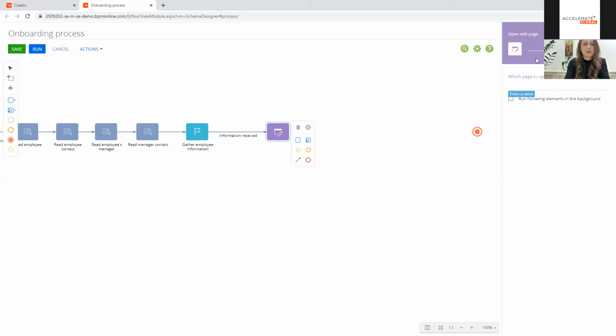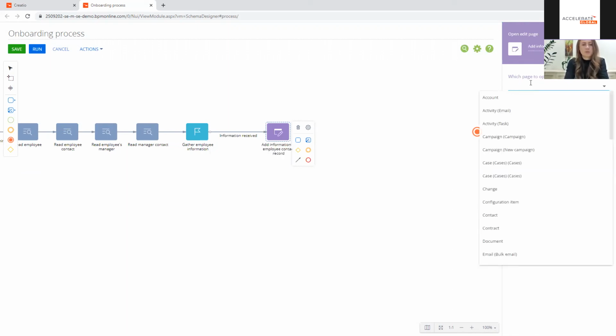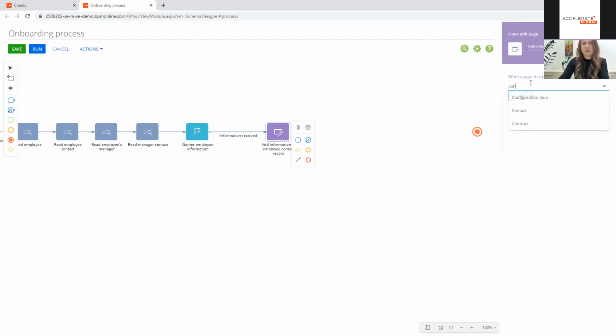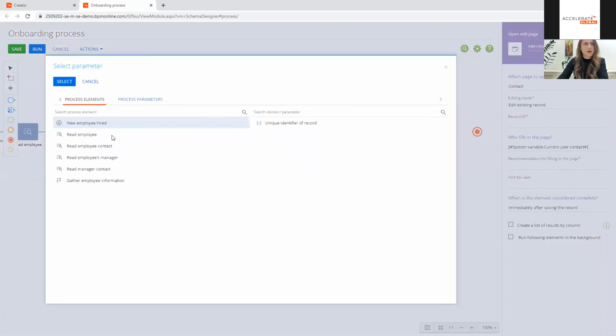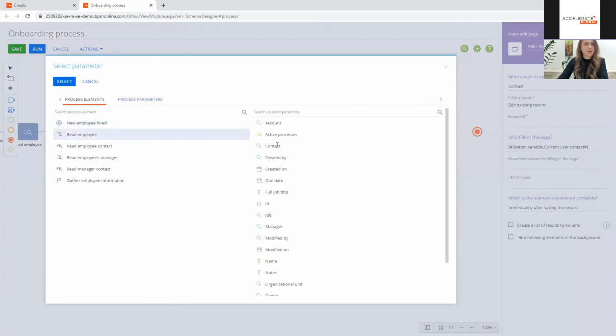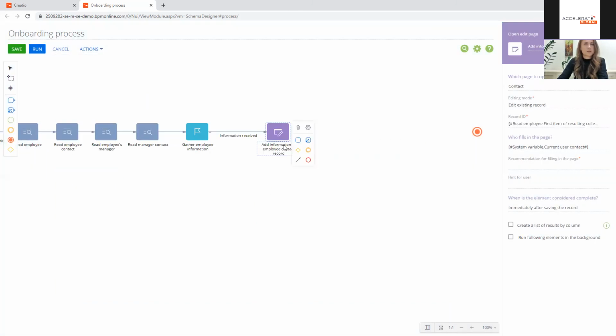Now I'm going to open add information to employee contact record, and what to open, contact, existing record, and this is going to be my employee's read employee contact record.